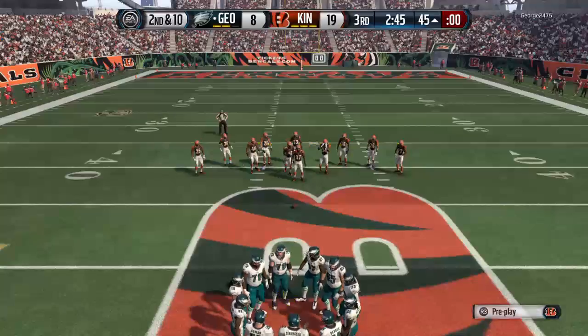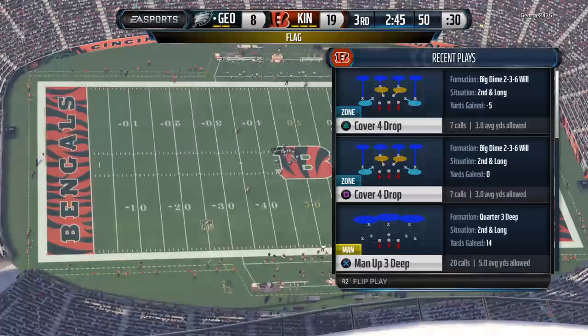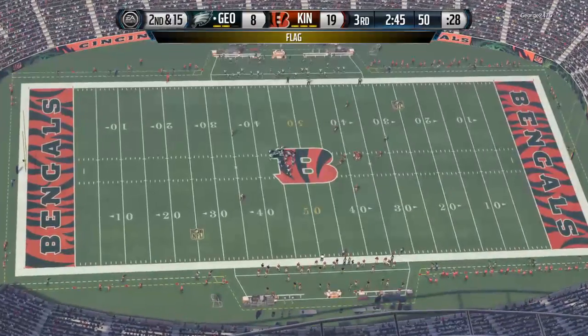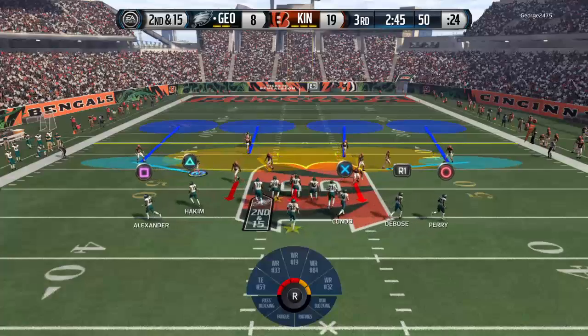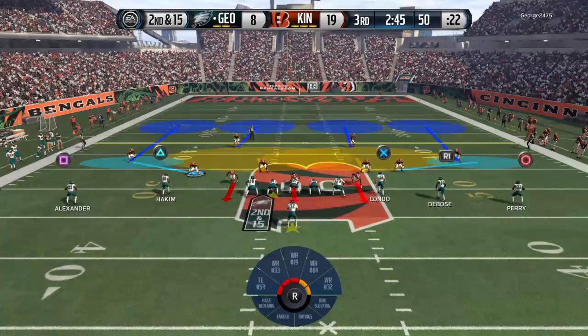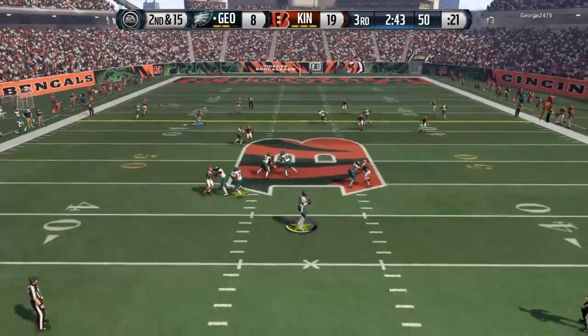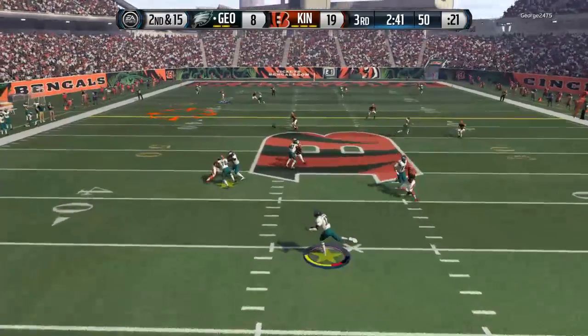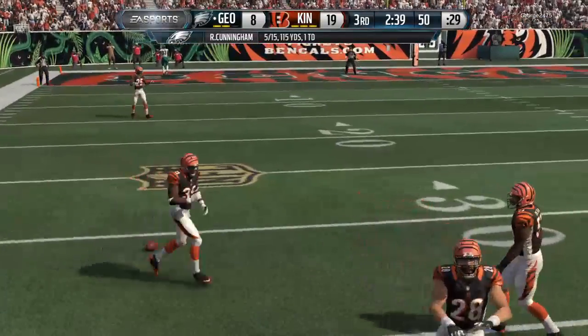At the 45-yard line. And a flag comes out. And now, after the penalty, it's second down and 15. The Bengals with two extra defensive backs in the dime. Cunningham's got it in the gun. The pass is incomplete. There was no one open.